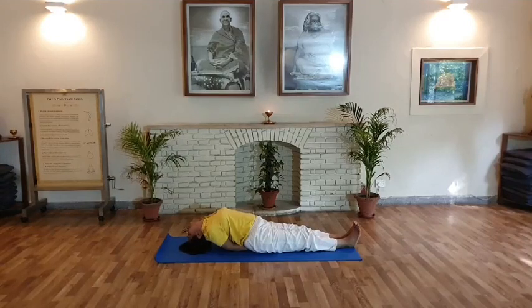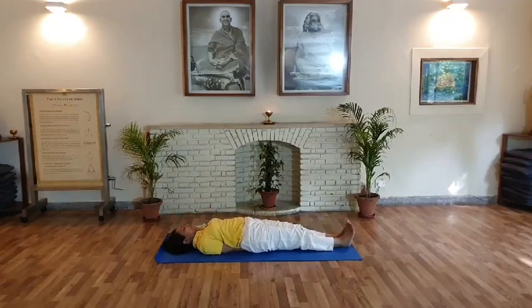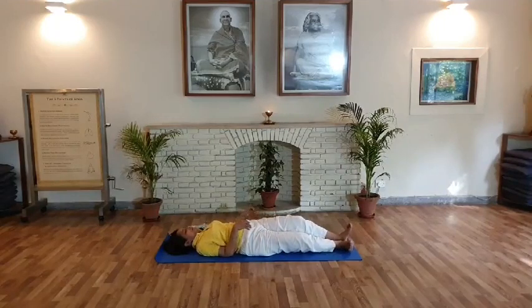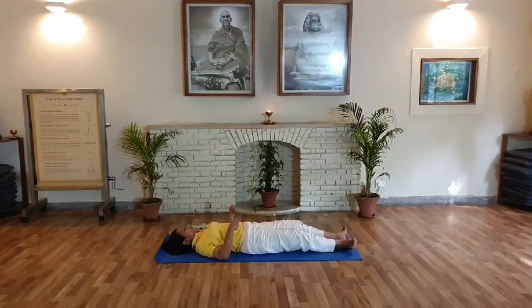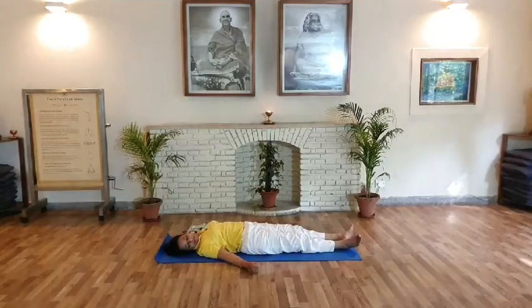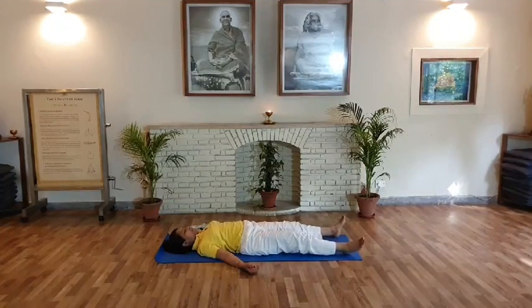Again, inhale and exhale. Slowly lift your head up, lift your chest up. Again, look at your toes. And exhale, slowly come down. Release your hands. You can shake your hands. You can rotate your wrists to release your whole tension. If you need to, you can turn your head side to side, left and right. Bring the mind back, your body's back. Again, relax in Savasana.